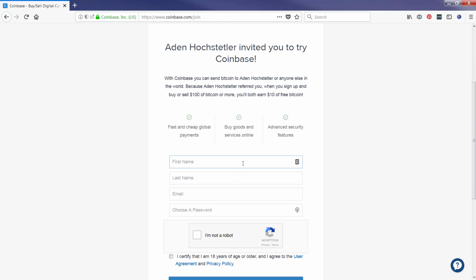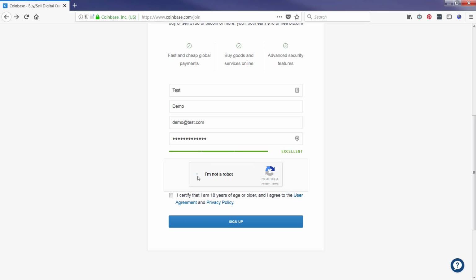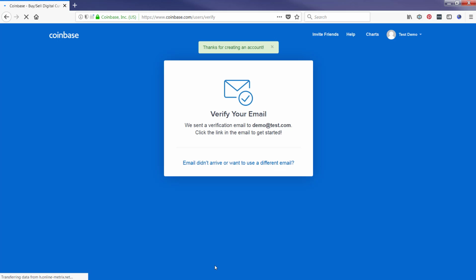So first you're going to start with putting in your information. I'm just going to put in some demo information here, and then once we get on the back side of this, I will go into my actual account and we'll go through some things there as well. Now, of course, after you submit this, you have to verify your email. And once you verify your email, then you'll get into where you'll have to start verifying your identity.